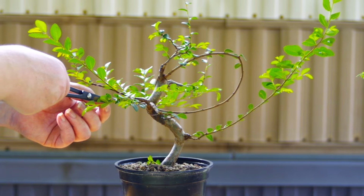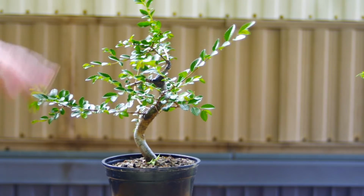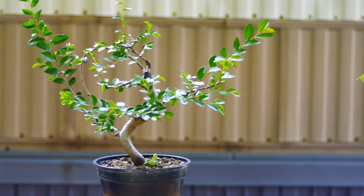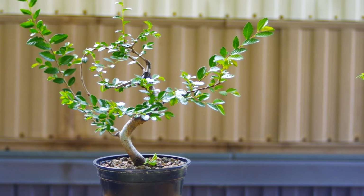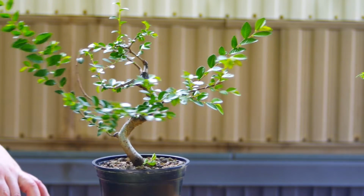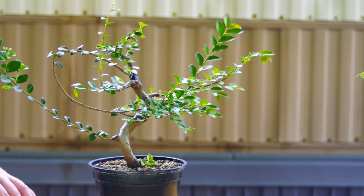I mean, I'm still cutting to the direction I'd like if I'm keeping them. So it's not like we're totally ignoring them, but if we were going to keep them, we're cutting them accordingly. These, again, are just going to be left to grow, to help thicken both these branches out as quick as possible. The quicker they thicken up, the quicker they fuse, and the quicker we get new branches. Don't cut off a lot of the needles back here, and I don't see anything sprouting, so that's good. We don't need anything sprouting in the back.